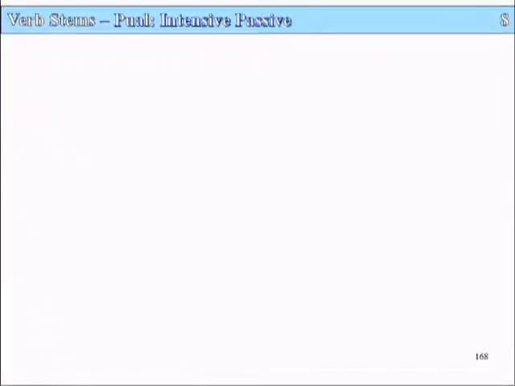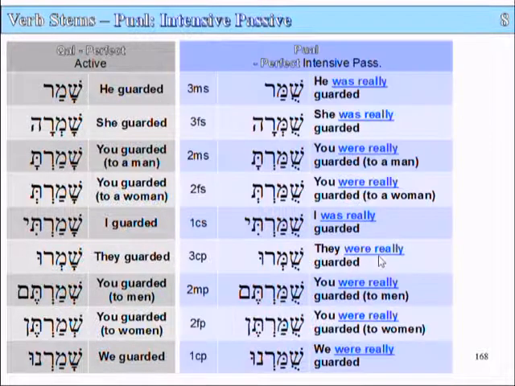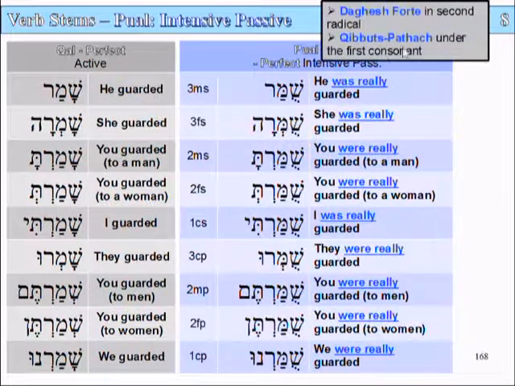Slide 168, Lesson 8, Verb stems, Pual, the intensive passive verb stem. Let's compare the Qal perfect simple active verb stem with the Pual. The basic difference is that we have this qibbuts on the first consonant and a dagesh forte in the second radical, the second letter of the verb.